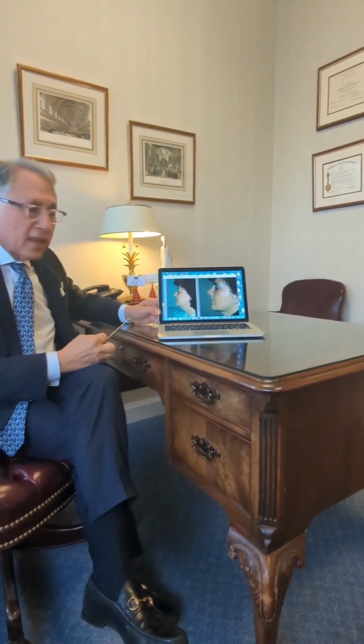The submental area, we need to either do liposuction and eliminate the medial proximal bands, which we cut out and stitch together. But you don't need a facelift all the time to correct that area. I'm going to show you now an example of a case in which we did not do a facelift.